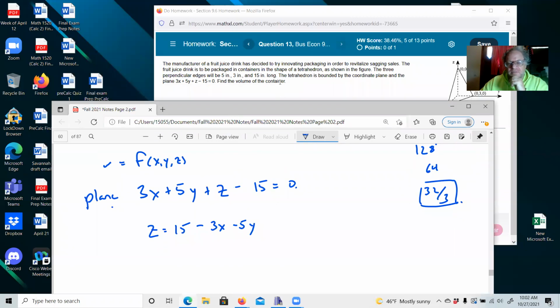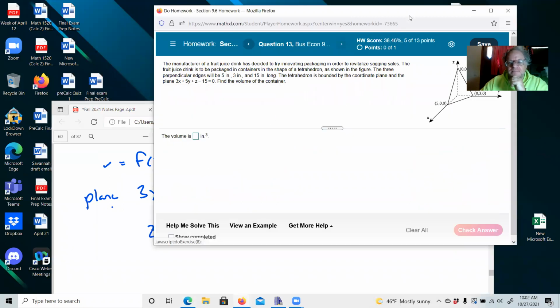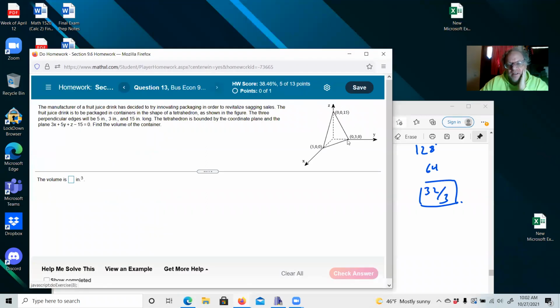However, we're going to look at this graph for a second. Okay. So I look at the bottom here. This is not a square. This is a triangle. So we can't just assume it's going to go from 0 to one thing, 0 to the other thing, because that would give us the whole square. And we don't want that. We need to figure out the portion, the volume just for this triangular area here.